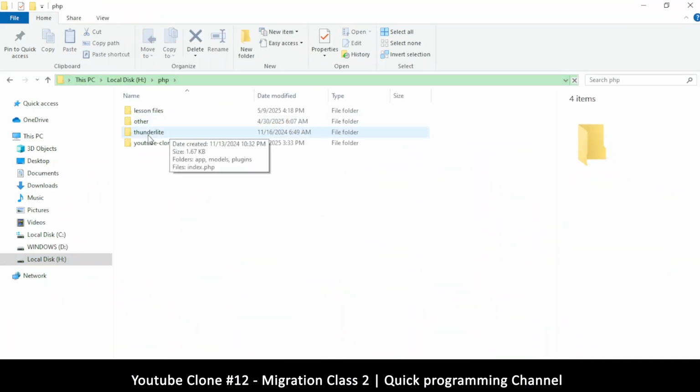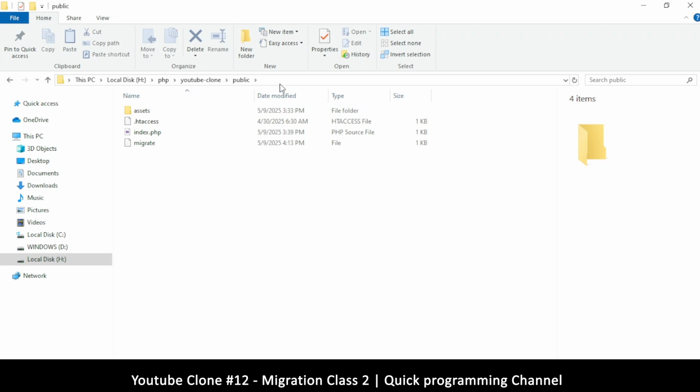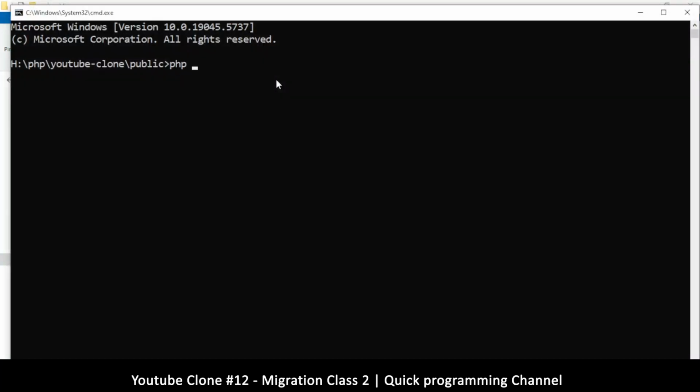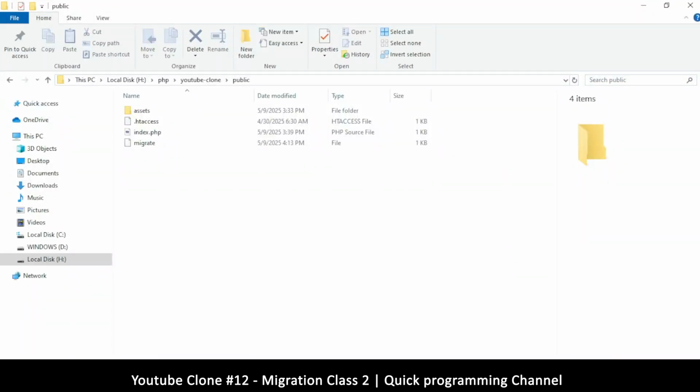Let's see here. Okay, there we go. So what I want to do is try to run a migration from here. So cmd, let's do php migrate, and let's just put some random text just so it can run. Okay, so there it's running as intended.